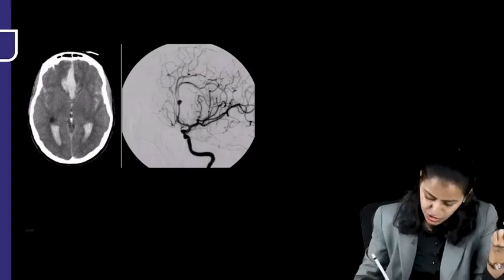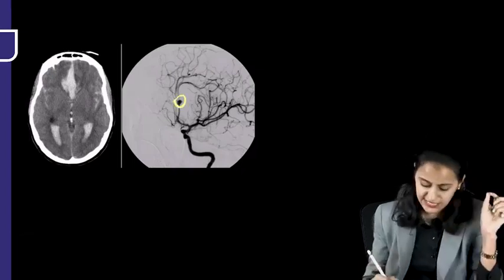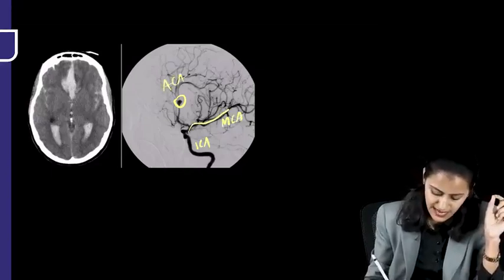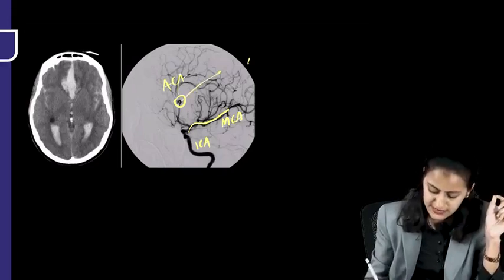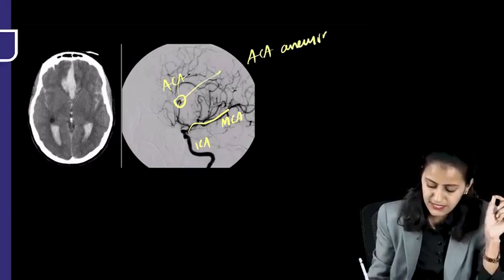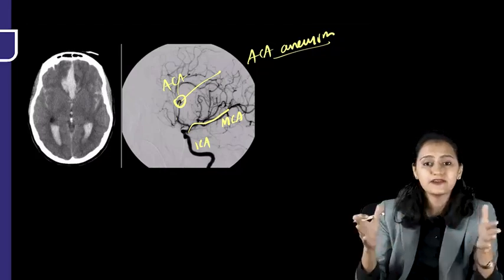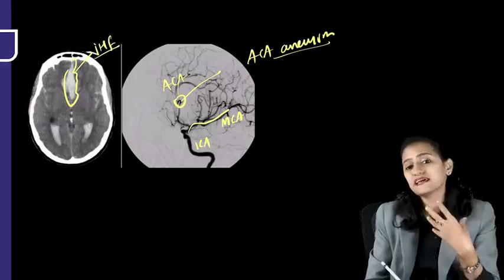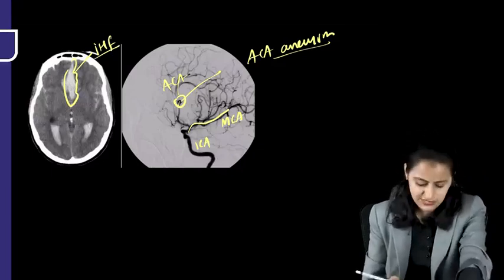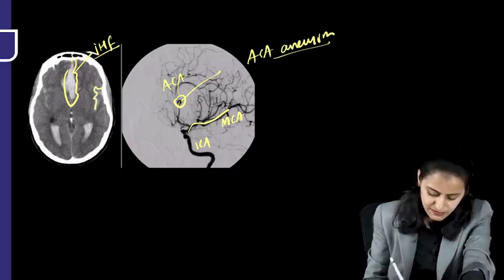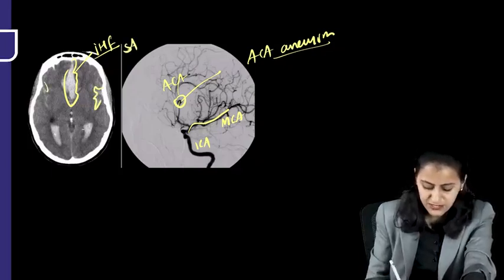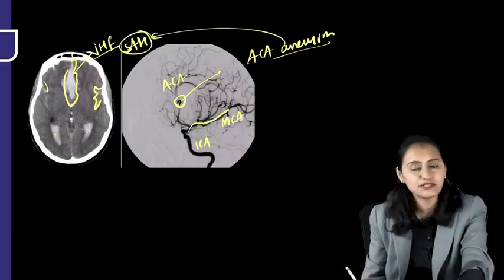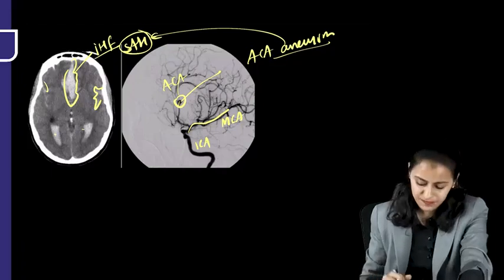This is the DSA showing this aneurysm, right? The blob of contrast that we were talking about. This is the ICA dividing into the middle cerebral artery and the anterior cerebral artery. So this is the ACA aneurysm that we are seeing here. ACA aneurysm, when ruptures, the blood will be in the interhemispheric fissure, right? The site of the blood can help us guess what aneurysm has ruptured. So there is blood in the interhemispheric fissure, the sylvian fissure, the intraventricular. This will lead to subarachnoid hemorrhage, right? Aneurysm leads to subarachnoid hemorrhage, right?